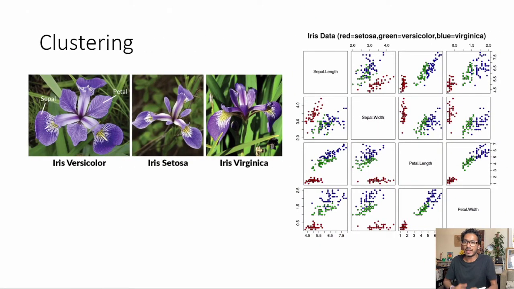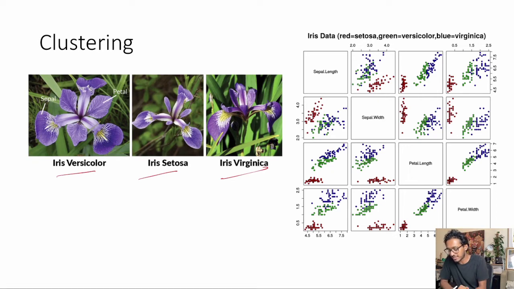So then we have, as part of unsupervised learning, which I think I described earlier, clustering. I wanted to show a very popular example, which we will be working on, which is identifying the different varieties of the iris flower. We have three different varieties of the iris flower, and we have four features of the flower.